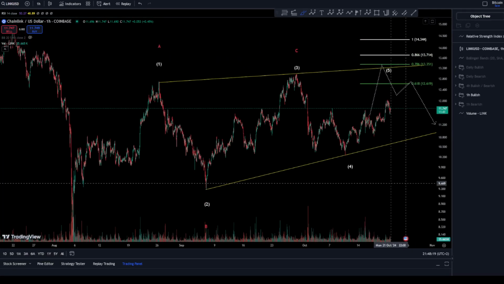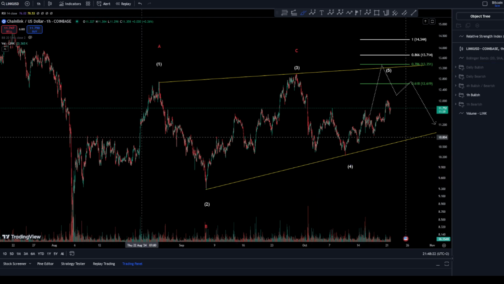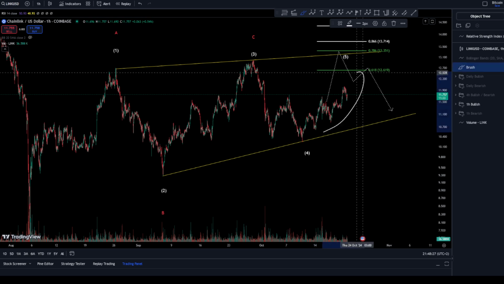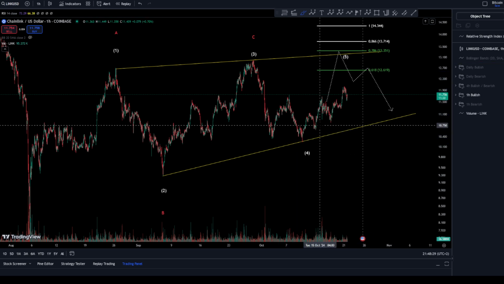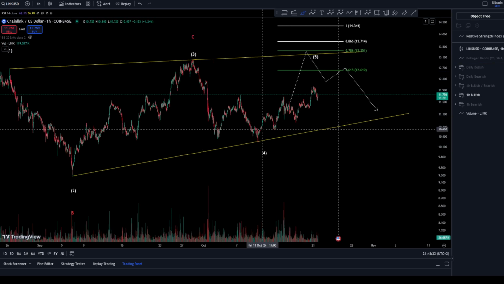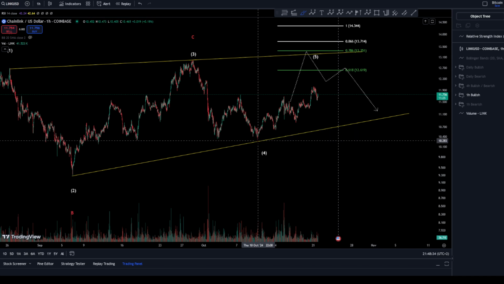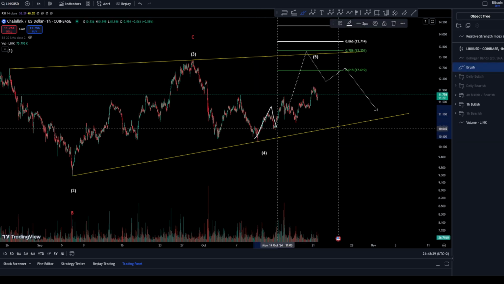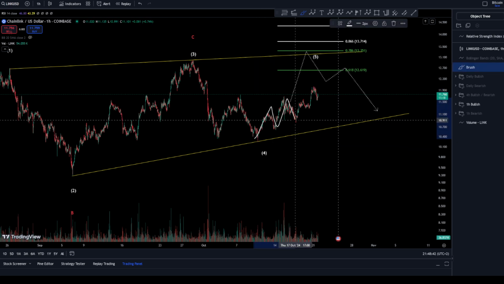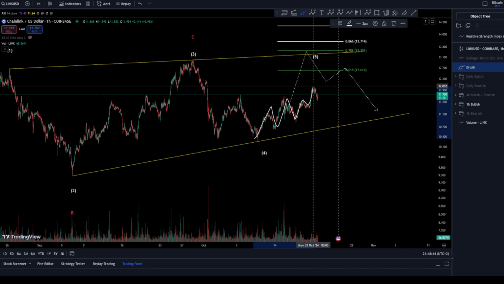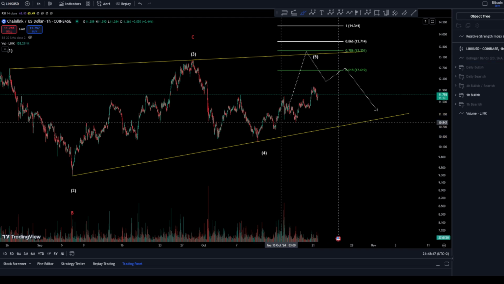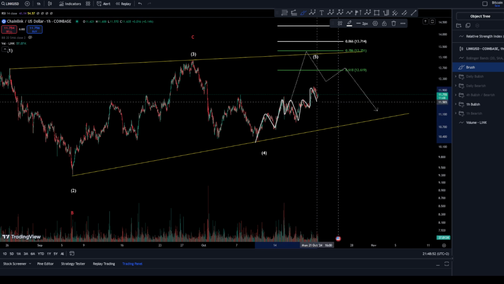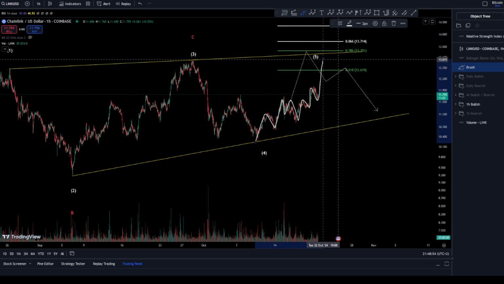As you can see inside this diagonal, we are looking for zigzags for every wave. Therefore, it is mandatory that this wave should be a zigzag. And we are possibly here looking at a finished diagonal, possibly 1, 2, 3, 4, 5. However, this looks like your first zigzag, and then we have a correction, and then another zigzag. Okay, yeah, it can be. Why not? It can be an A, B, and a C, and then A, B, and a C, and then you are looking for an impulse towards the upside.